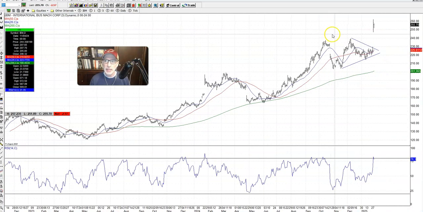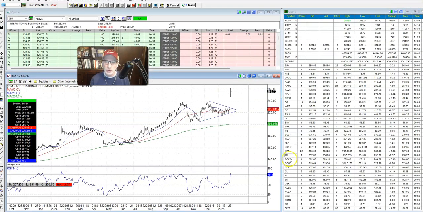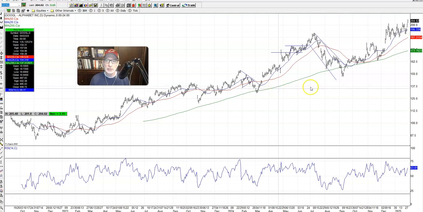IBM, strong. Here is that congestion pattern. They had their earnings come out, just blasted to the upside. Getting overbought here, though. Could be a pullback or could just be sideways action for people to catch their breath and then move on to the next leg higher. I don't know if this gap will be filled, even though it's at overbought. It could pull back a little bit to let this thing get off some steam, but it may not pull all the way back to here.